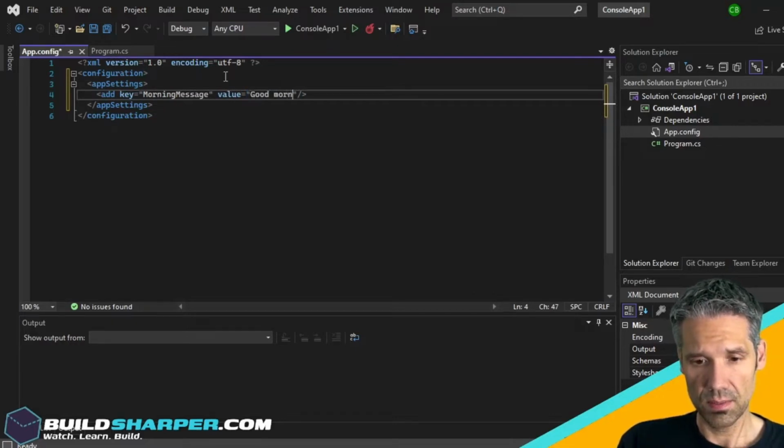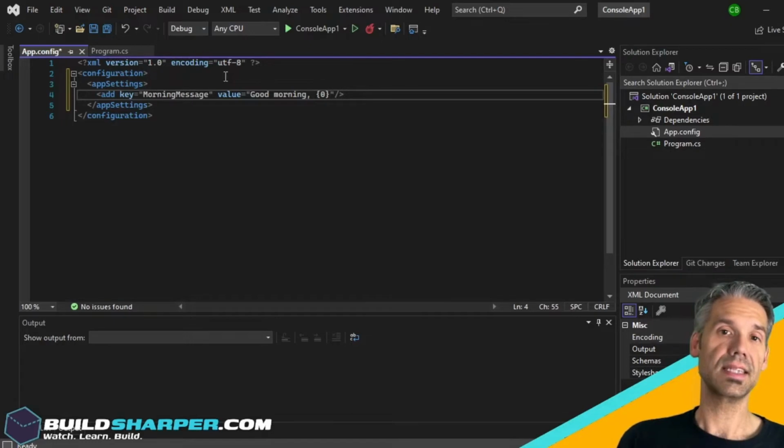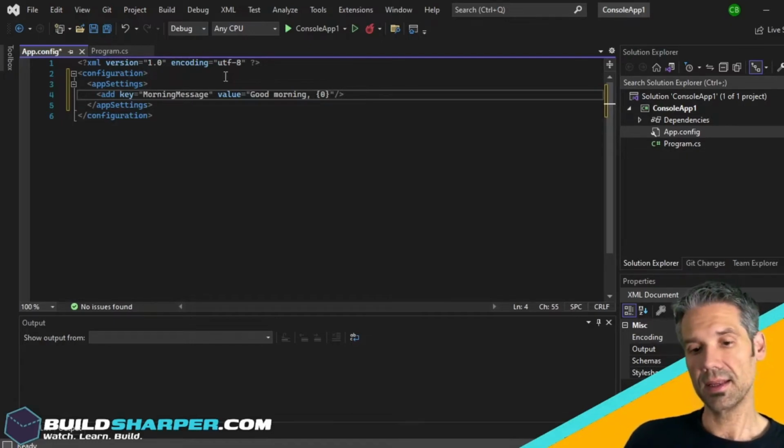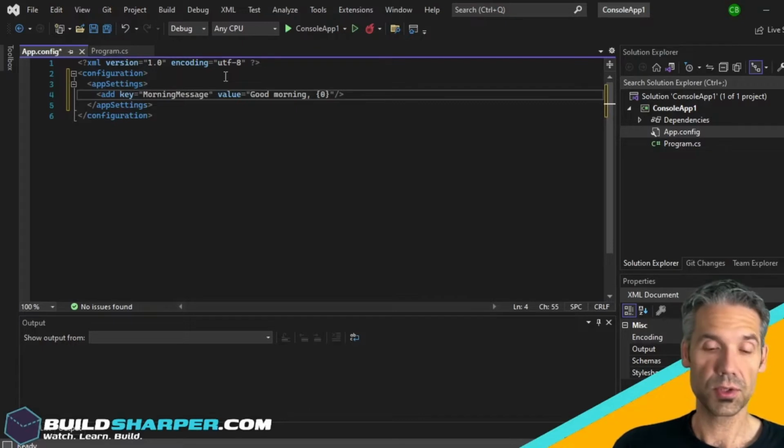good morning, and then we're going to do a placeholder with the bracket 0, that's dynamically, we can use a string format to populate the value of that zero indexed bookmark, and we'll show how that works.